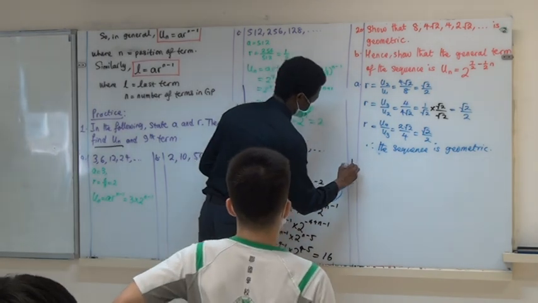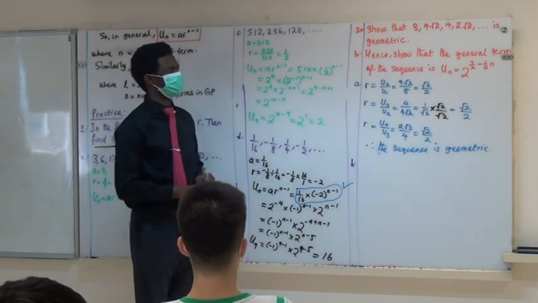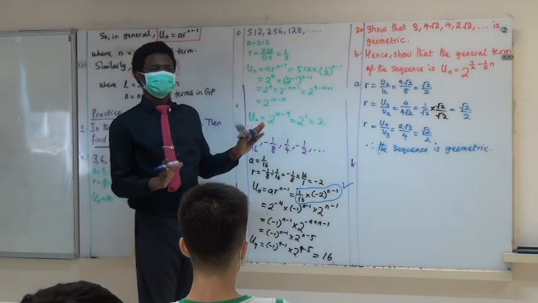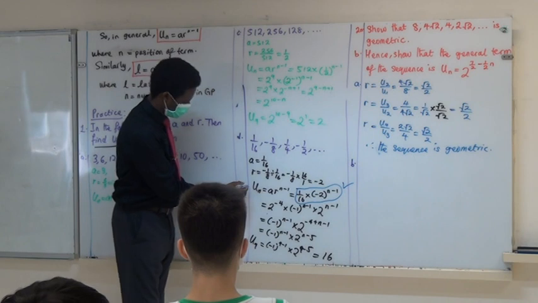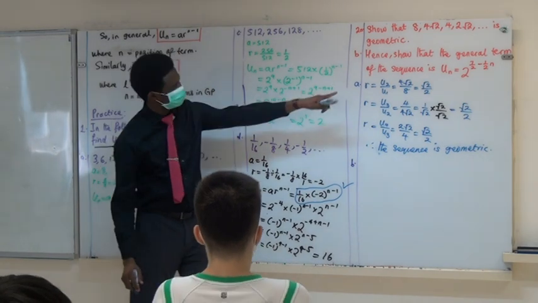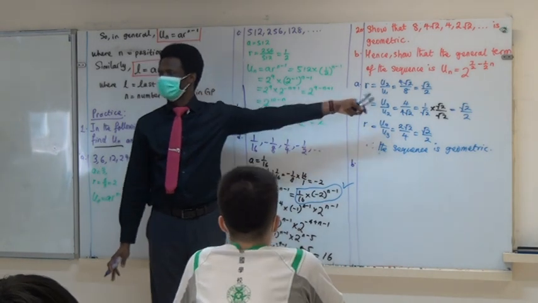So the B part of the question, let's see how to manipulate that. B. We want to show that u(n) is that. So you forget about this and try to do your u(n) like you did here and make sure you get that eventually. But you're not starting from here.